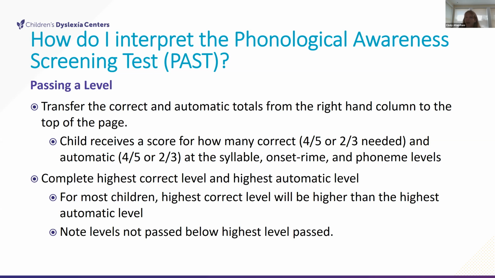You'll complete the highest correct level and the highest automatic level. For most children, the highest correct level will be higher than the highest automatic level. And if there's any levels that were not passed below the highest level, you'll make sure that you note them or write them down, because those are levels that you're going to want to go back and work on those skills too. So let me show you an example here.